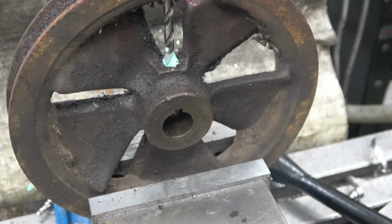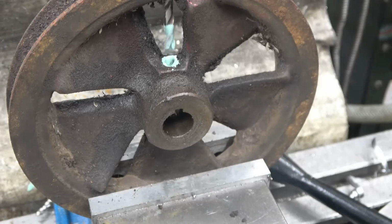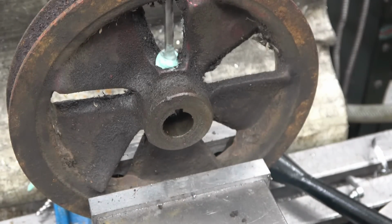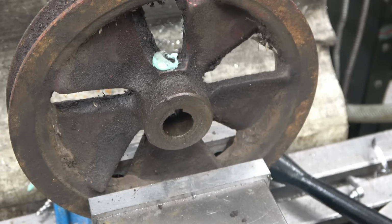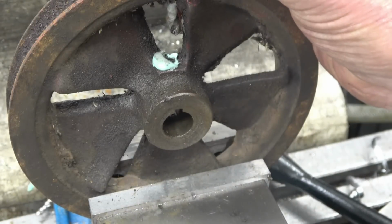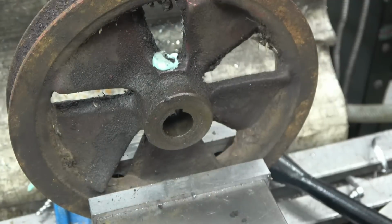Right. Right, that bit in there, that's trying to screw it back in, so obviously the end of the grub screw is mushroomed over. Can't get a grate or a drill in the chuck because the drills aren't really long enough.